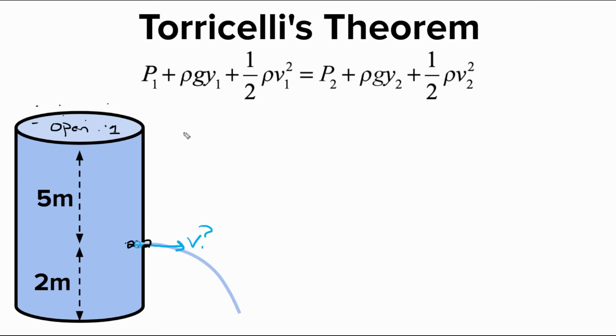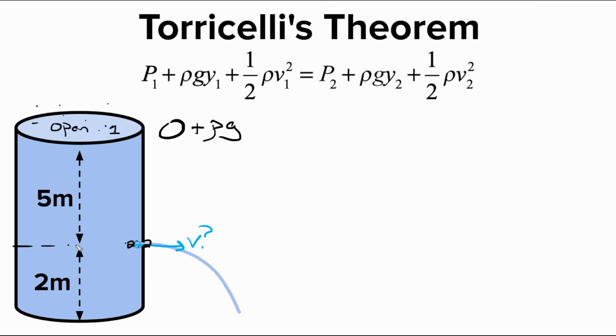Okay, point 1. What's the pressure up here? Well, it's 0 if I'm doing gauge pressure, because it's open to the atmosphere. You could put atmospheric pressure if you want. Doesn't matter, but it's going to be 0 or 10 to the 5th. Either way works out. Plus rho, the density of the water, and we'll do it symbolically first. So rho, density of the water, times g, times the height. Now, what should y1 be?